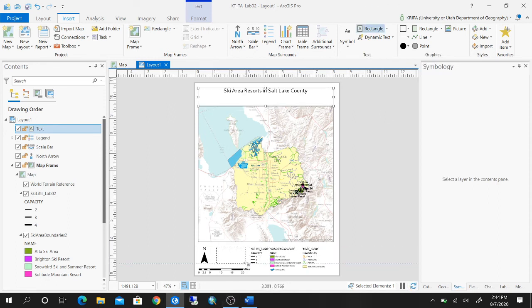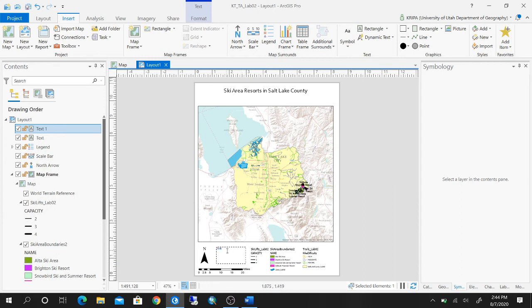Be sure to add your name and date. So these are important elements of a map. So it's going to be August 7, 2020. And yeah, I think you should be good.